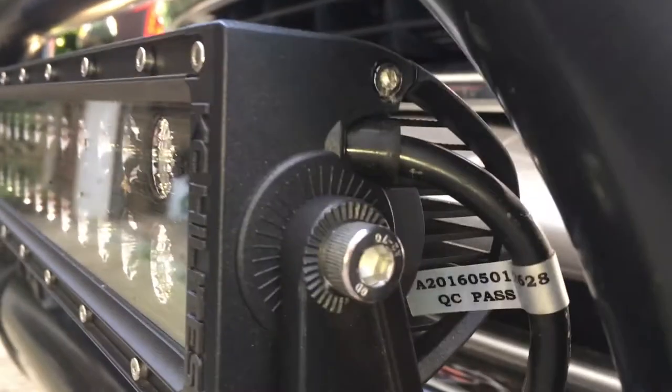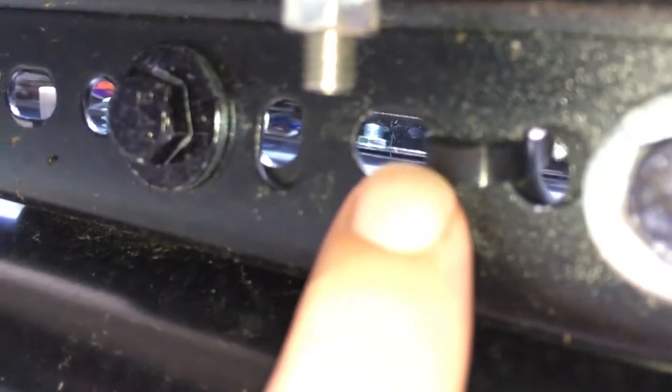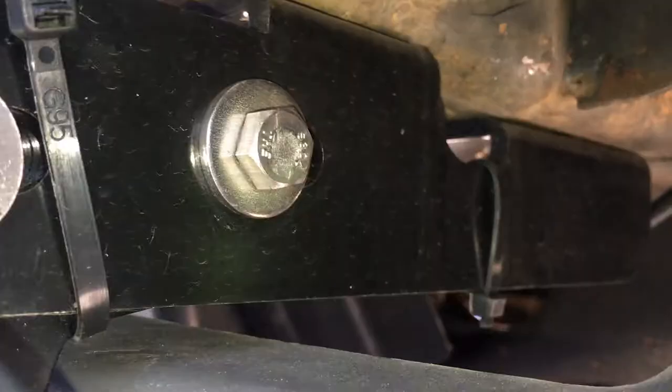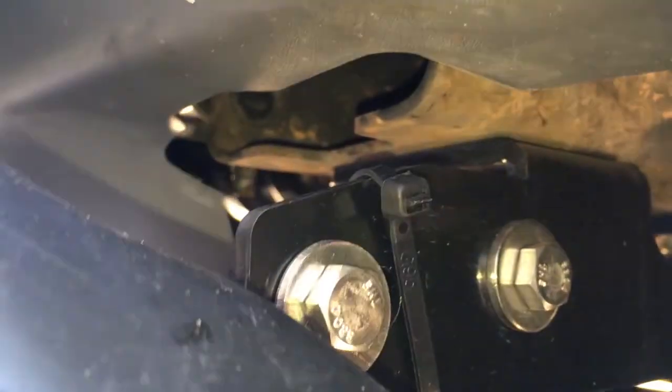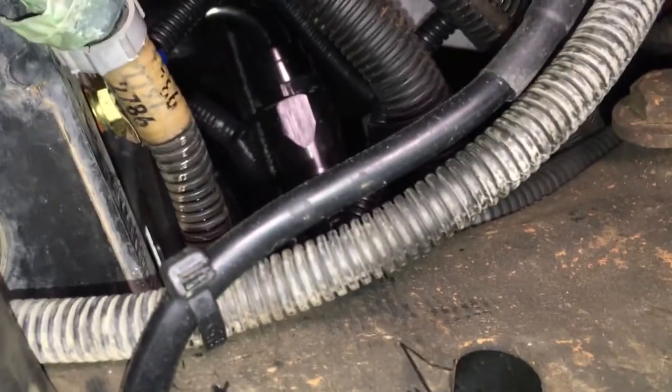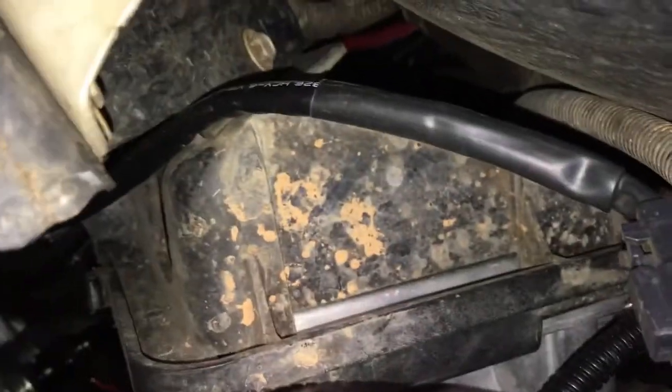As far as the wiring from the light is concerned, it comes out right here and I've got a tie clip holding it to the bracket. It just kind of comes down, and I ran the wire on the inside. Here are the mounts to the bull bar — there's a tie clip right there and a tie clip right there. From the clip it just goes up, and I just snake it along where I could.